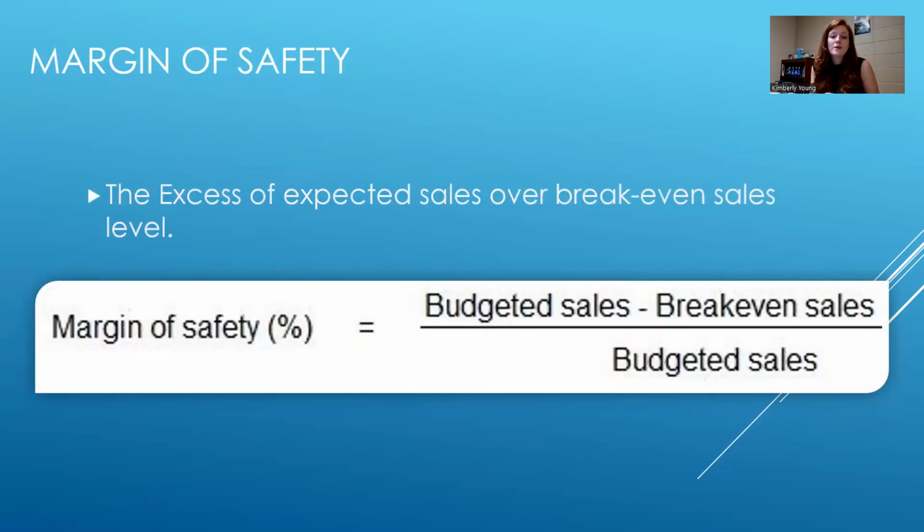So, okay, we actually think we're going to sell way more than what we'd have to. So that's great. We should continue on. If you end up with a really small margin, that means, yeah, you probably are going to cut it close on making any profit.